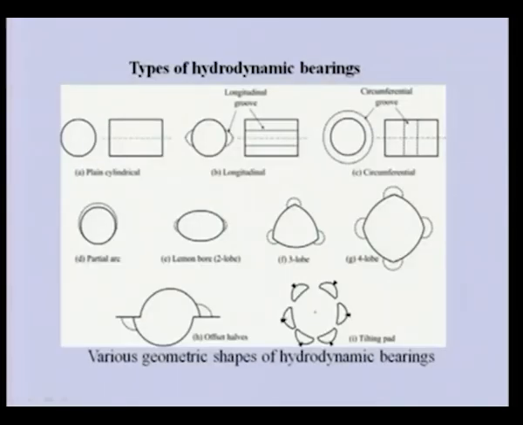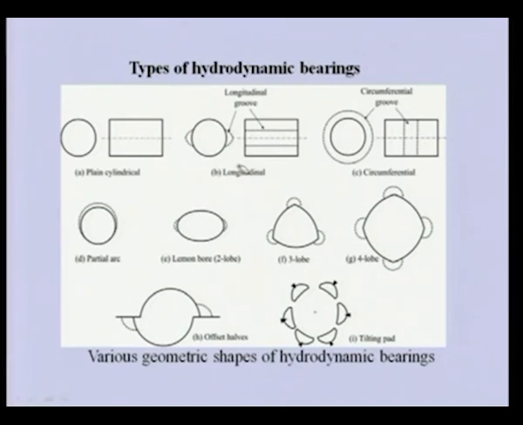Focusing on the hydrodynamic bearing, the most simple hydrodynamic bearing is the plain cylindrical bearing, in which the bearing cavity is circular, and if you see it from the side it will be cylindrical in shape. The shaft goes inside this, and there is a very small clearance between the shaft or the journal and the bearing. The important thing is that the shape of this journal bearing is circular, and the lubricant comes and goes from the sides, or sometimes we provide some kind of groove on the bearing.